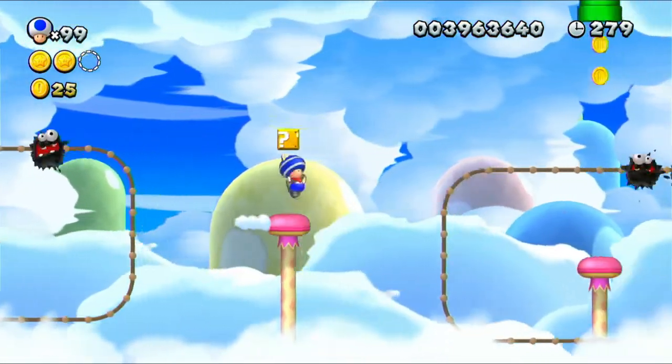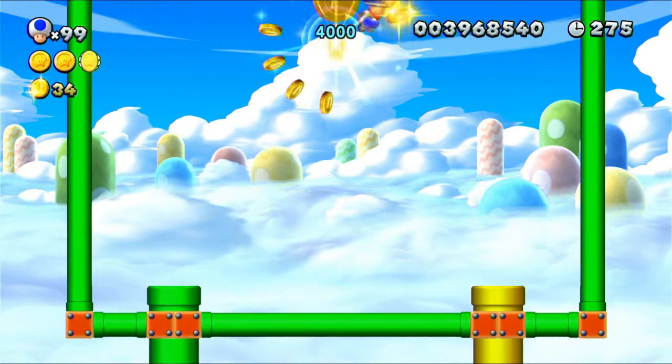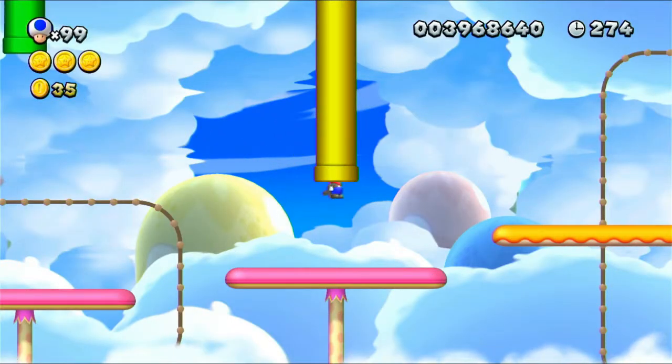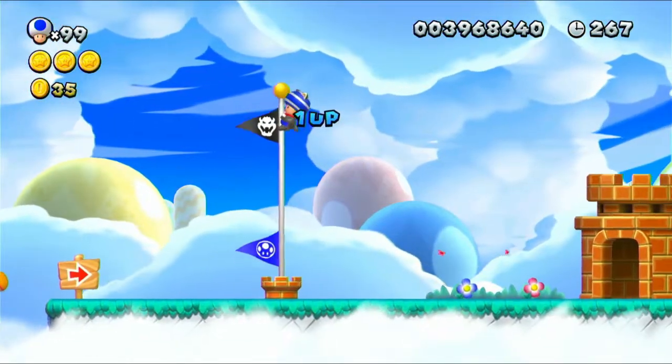Also got these changing size mushroom platforms again. Oh boy. I'll grab that, thank you very much. I think you're supposed to use Yoshi to bounce off of the fuzzies to get in there. But my way works too. And now, we should be close to the end. Which this is the end.